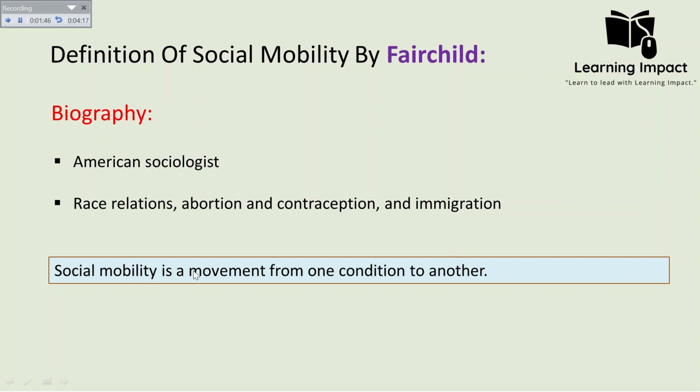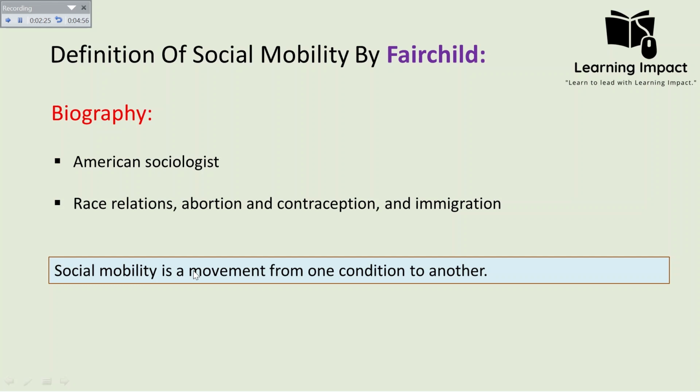So when we say condition, instead of calling it a social class as Horton and Hunt say, it gives a more inclusive definition. It means that if we move from one condition to another, either regarding caste or race, depending on the context of society and what kind of social stratification is deeply rooted in that society, it will be called social mobility. In the case of Fairchild, he says a movement from one condition to another. Now condition can be anything, but in the Horton and Hunt definition, it is clearly defined as the movement from one socioeconomic status, or we can say from one social class to another social class. So this was the definition of social mobility.